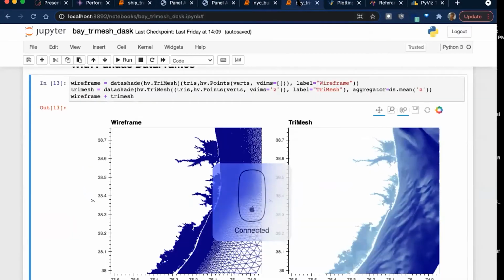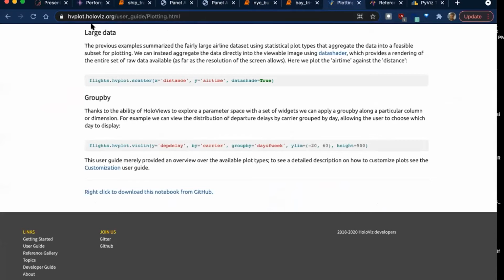If you want to learn more, you go to datashader.org, but also I recommend just going to hvplot.holoviz.org. That's the easiest way, because if you do an hvplot, it's the same. You can do this with a GeoPandas data set. I don't know what happens, but certainly you can do it with pandas, and then you just do datashader equals true or rasterize equals true. So hvplot is a super convenient way to use Datashader.